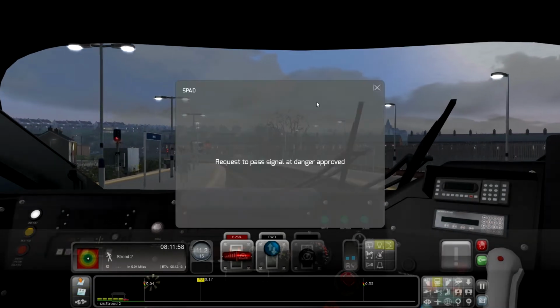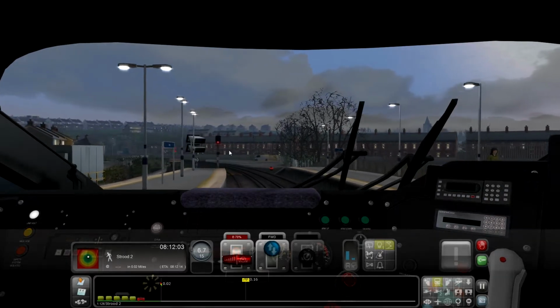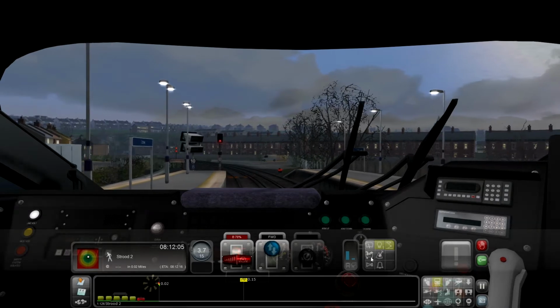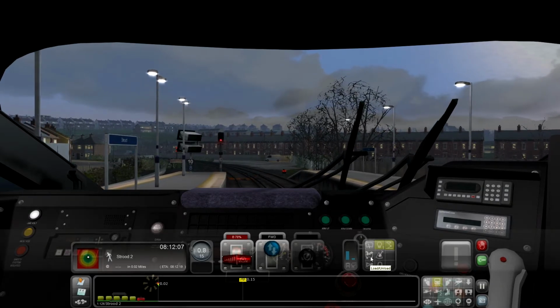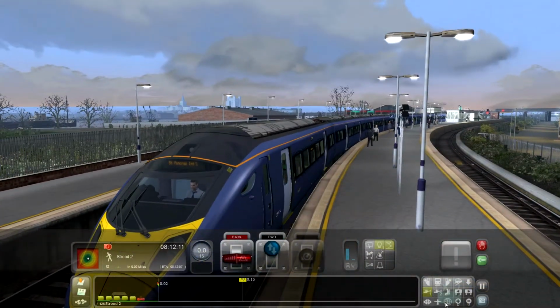I'm getting another AWS, and it has been approved. So I don't know why they're red when they need approval. That makes no sense. They might as well just be green. I hope we don't just stay on third rail because that'd be pretty boring. Let's see everyone get on. The most satisfying thing ever.